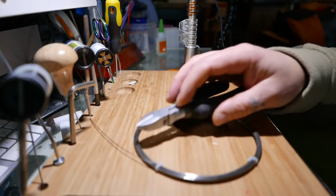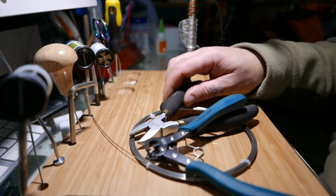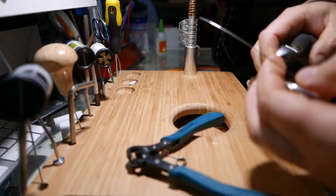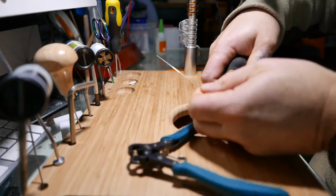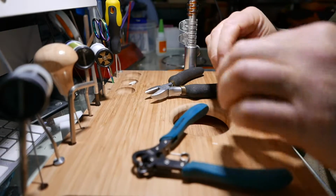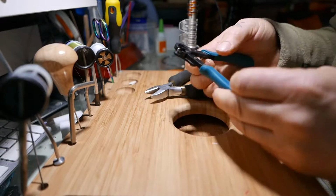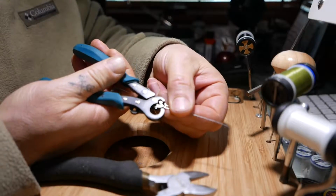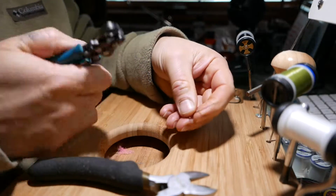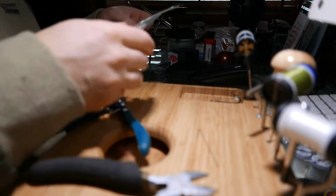So first we're going to make the shank for the articulation. For this I like to use a 1 mm thick marine grade stainless steel wire. I use that little blue plier there, it's called the one step looper or the easy looper, to create my loops. It really makes things so much easier. I like to make R loops on my shanks simply for the added strength that the R loop provides.